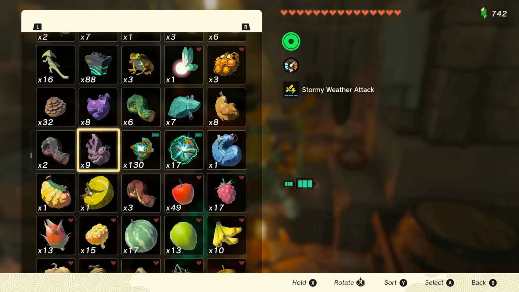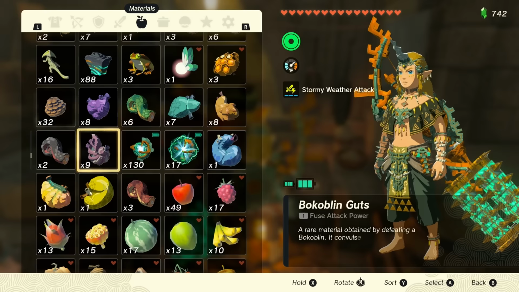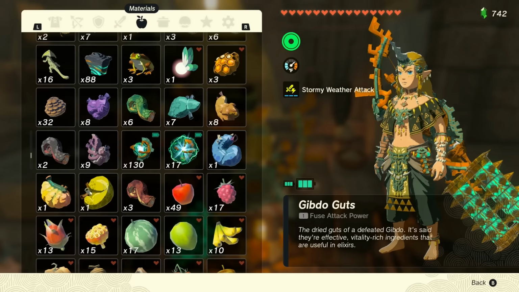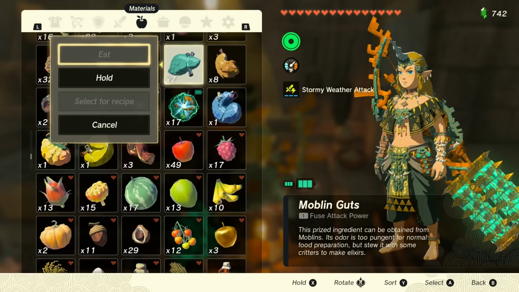Oh, dubious food. I forgot how to make elixirs. I don't remember how to make elixirs. That's okay. Well, surely there. Hold on. Let's take a look. Select for recipe. Yeah, we don't want dubious food. What kind of, I don't have any recipes for these.